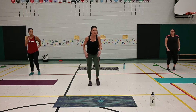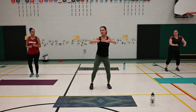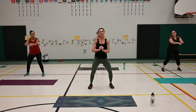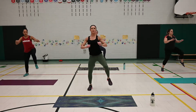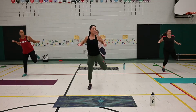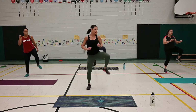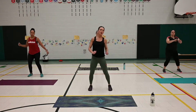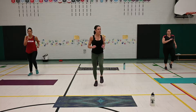We're gonna be changing it up, looking at the lower body with our hamstring curl. So like this. For a count of 8. High march. Repeating it again. Hamstring curl. Get them up, and wide march. Get them high. And marching on the spot. Awesome job. Remember to take a water drink if you need to.